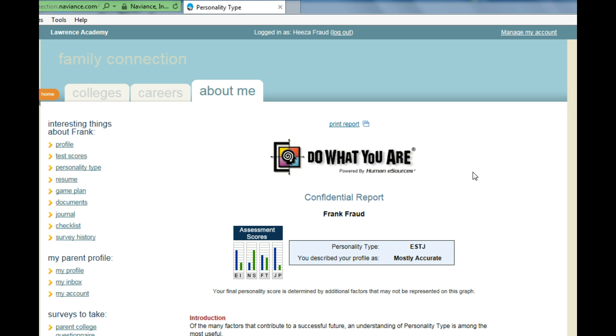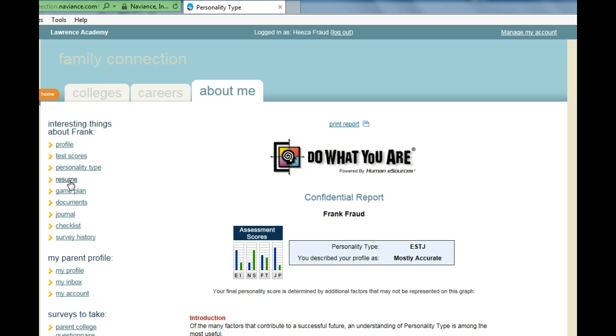You're welcome to kind of scroll through to get an idea of the personality type that popped out for your son or daughter. For many students, they reported that the results were pretty accurate, but we talked through what was accurate and what didn't seem to be spot on. So it's interesting if you'd like to scroll through and read through.